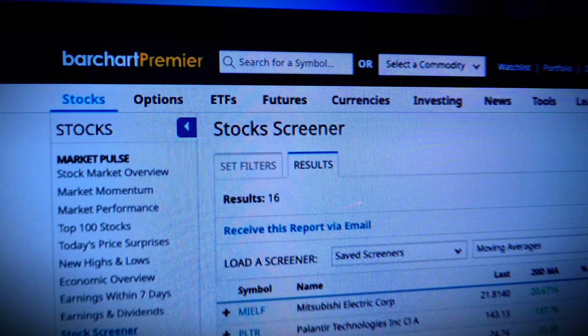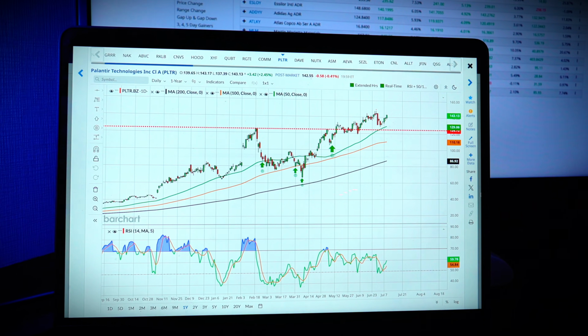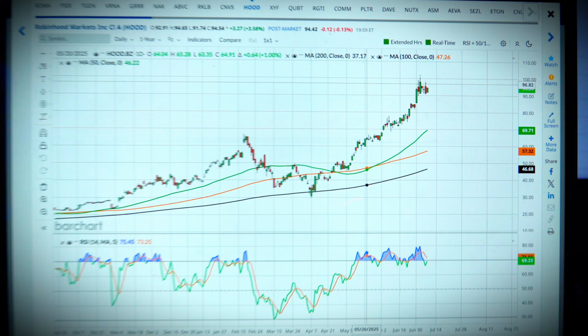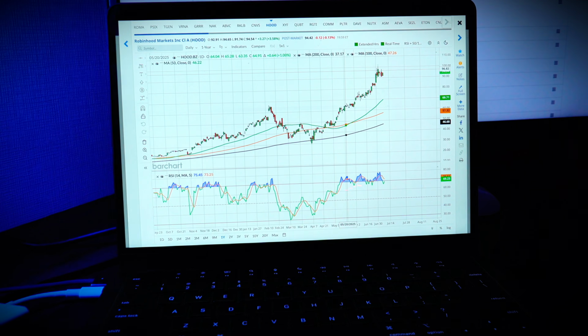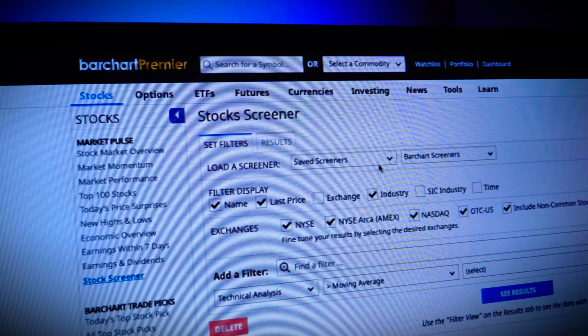Moving averages are one of the most trusted indicators in trading. And now, with these new tools on Barchart, you can use them more effectively than ever. So go build screeners that focus on real price trends, filter out sideways noise, and stay ahead of the market with alerts, templates, and watch lists.